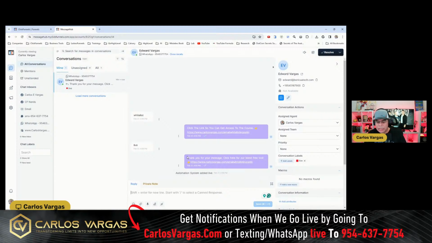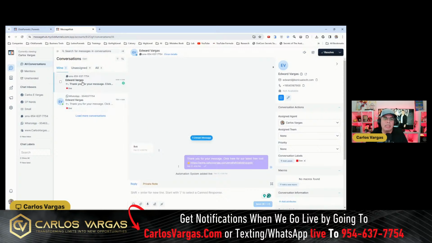If I do it through SMS, you see, it creates a different conversation because it's a different inbox. You see, that's the power that you have. But now I have this contact that is my phone. This is the number that it is coming to, that is a Twilio number configured directly just for ClickFunnels. And it has all the information.